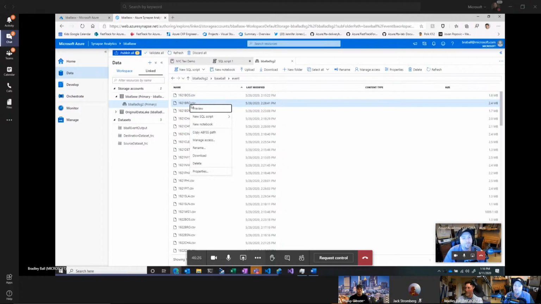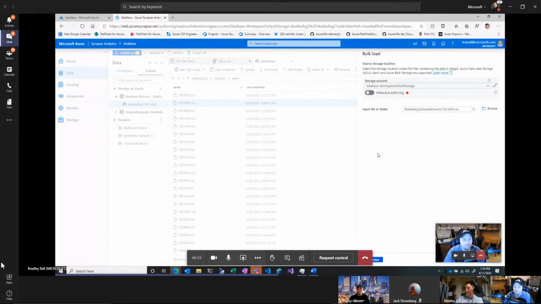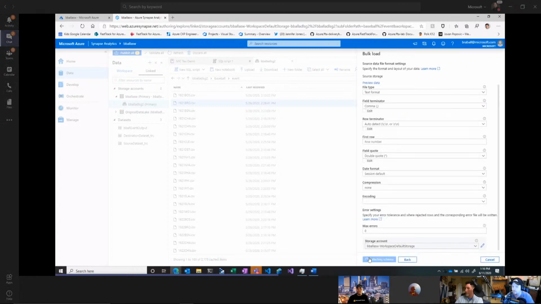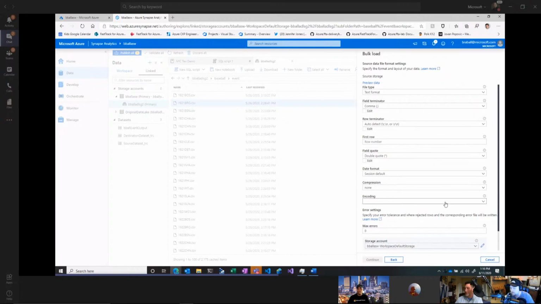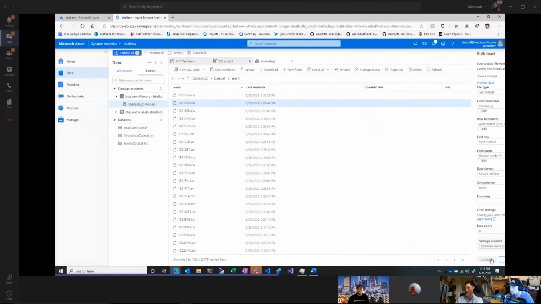As a matter of fact, if I wanted to, I can open up a new bulk loading process to bring some of this data directly in, where it would look at this, and then it'll actually begin to look at the schema for the underlying node. It'll pick up some issues that we may have. And then one of the things I can also do is define the schema to define the schematized objects for these flat files that come in.